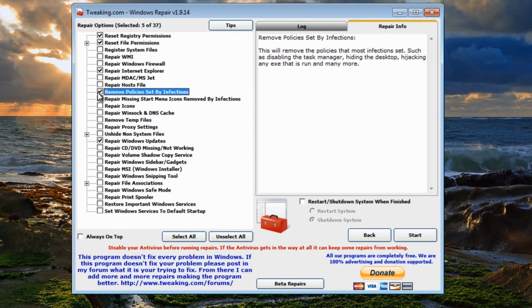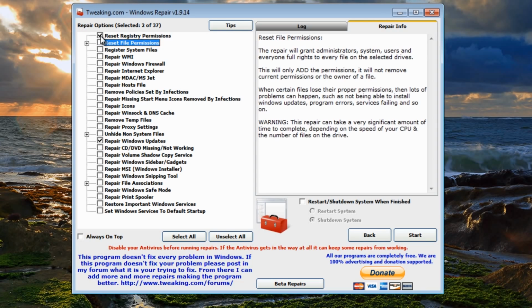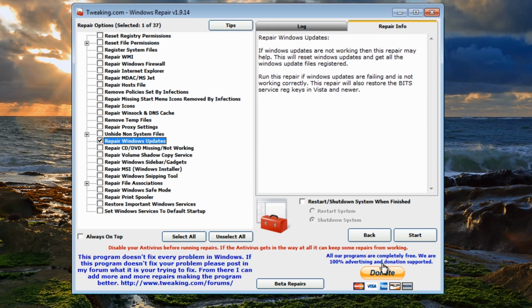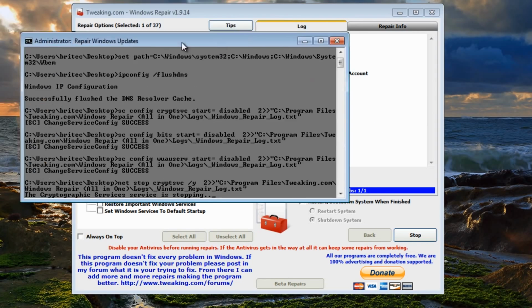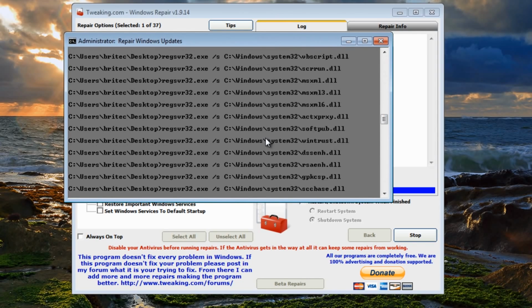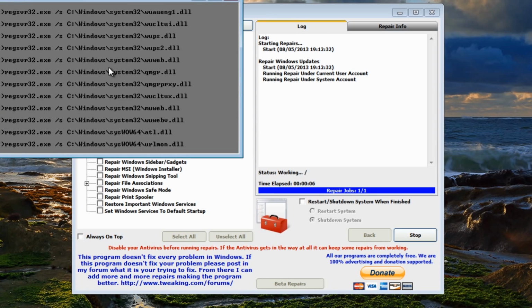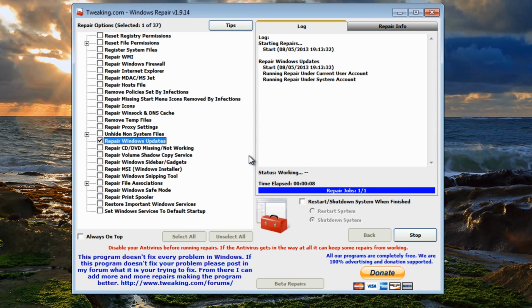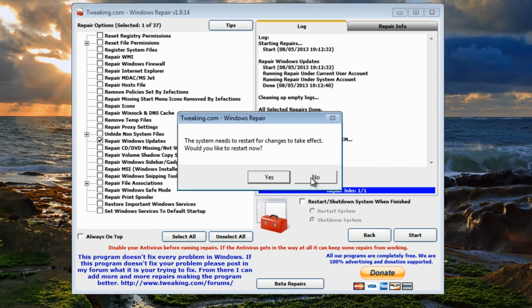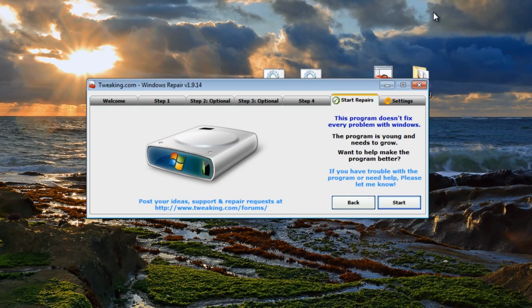You can do some of these, okay, but if you think it's just to do with Windows Update, then you can actually run this fix here, and what that's going to do is just try and do a fix on Windows Update. So you can see it re-registering all the DLL files there, like so, and doing some other repairs, okay, and then it'll ask you to restart the system.